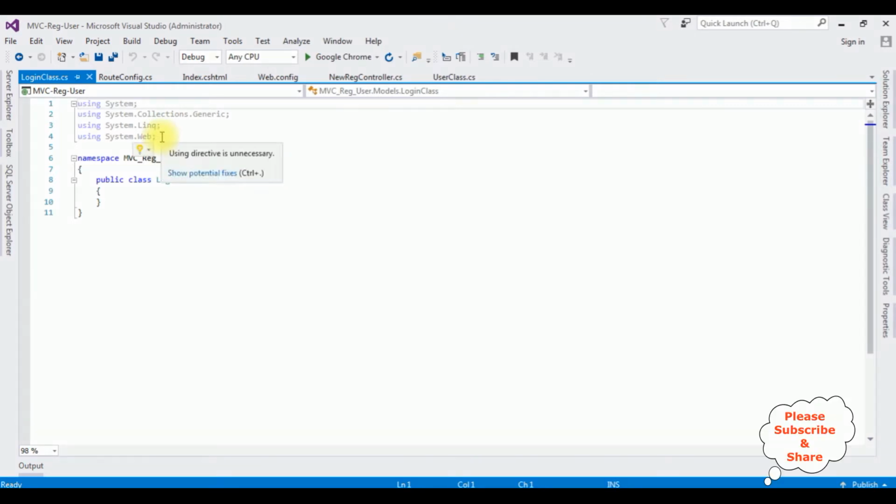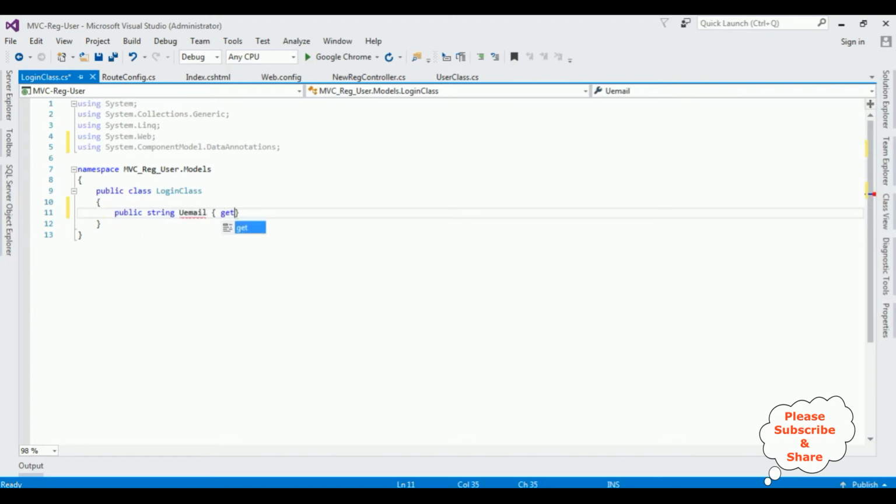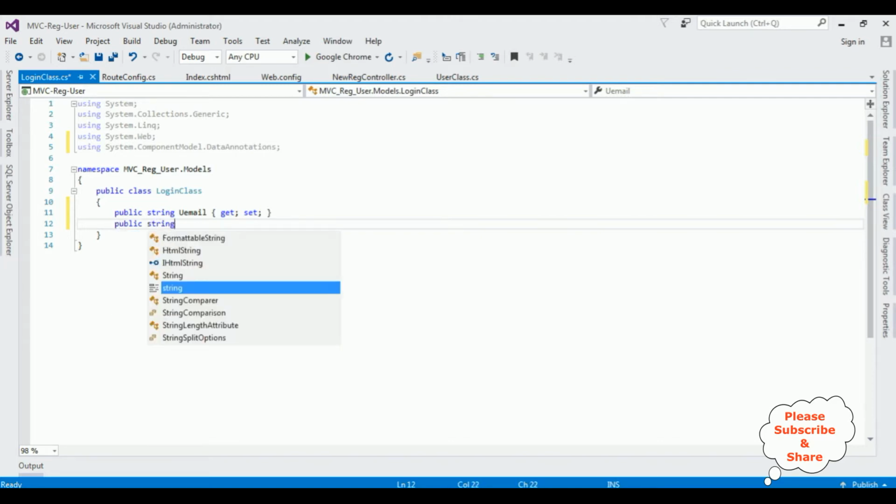So for that I'm adding the namespace using System.ComponentModel.DataAnnotations, and in the login class, public string uemail get set, and the second property I'm adding password, public string upwd get set.